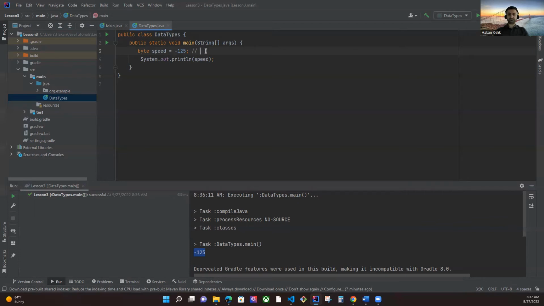So for example, I will say short values is from minus 32,768 to the positive value, which is going to be 32,767, because we always go to the -1.